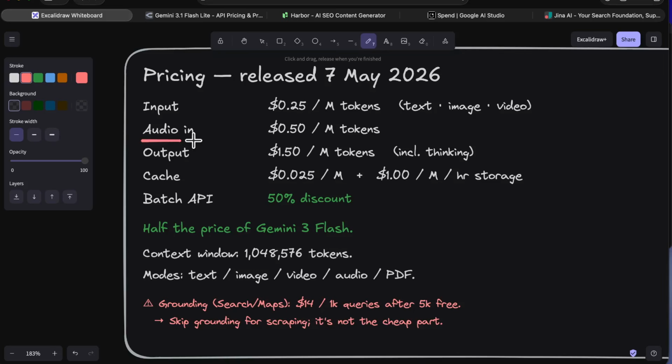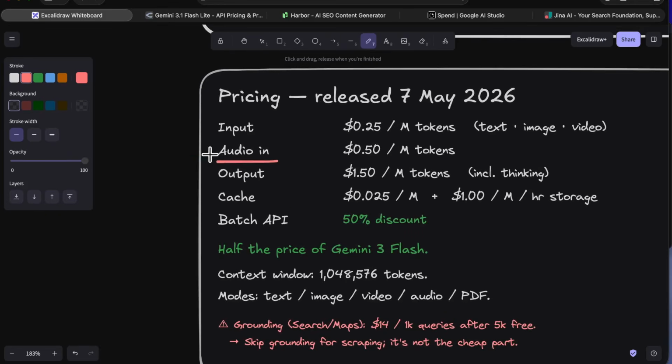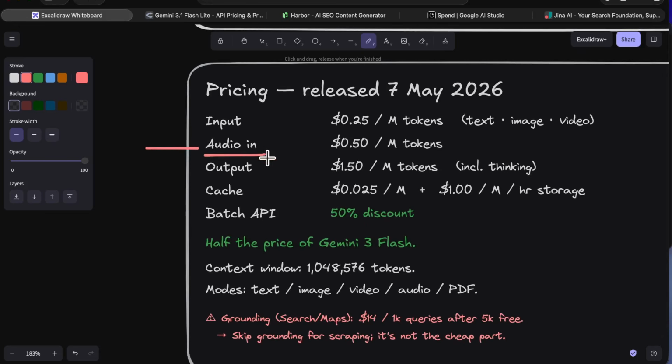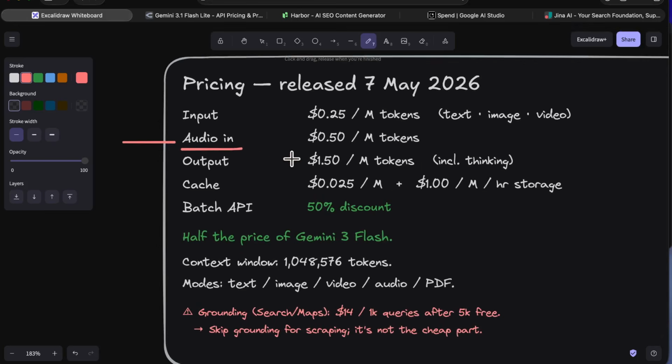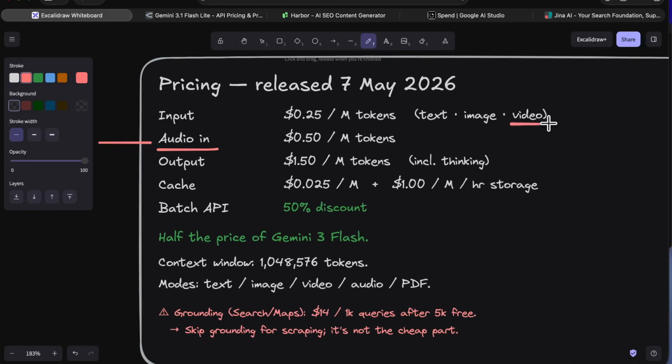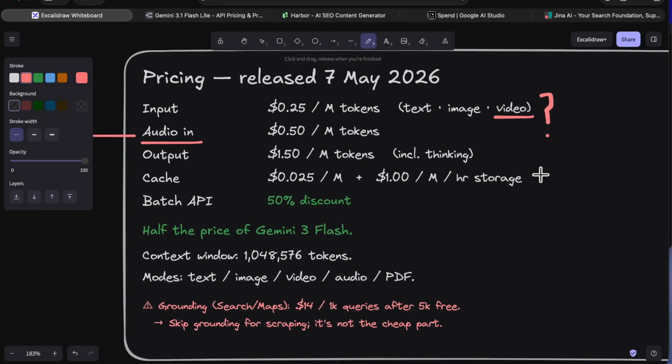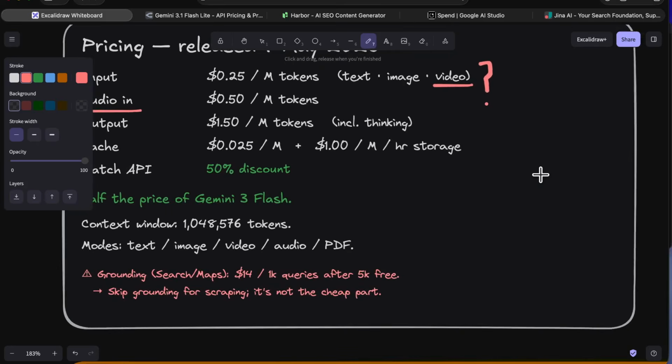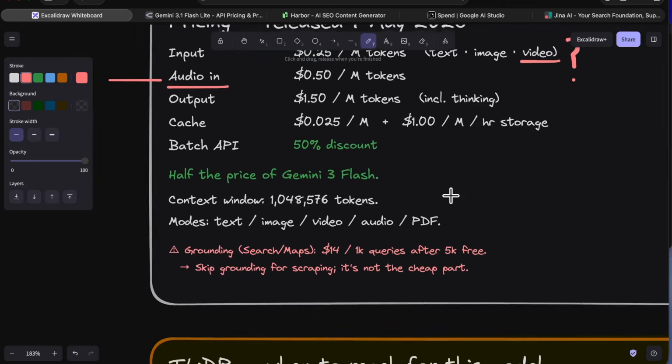It also accepts audio, which I didn't know. That's really, really interesting to know. So you can use this to transcribe audio as well, which is super, super nice. Probably with pretty good accuracy and very, very quick as well. It looks like you can also input video. I'm not sure about this. I haven't looked into this, but if that's true, that's very, very interesting. So this is probably one of the best models for just general scraping.